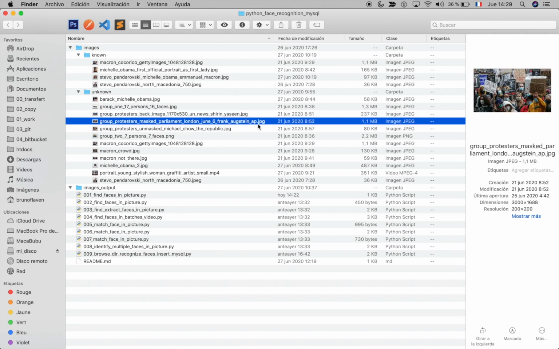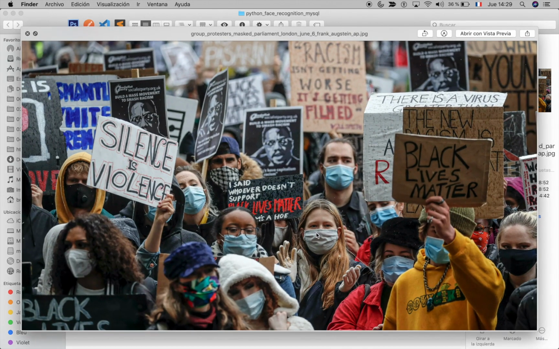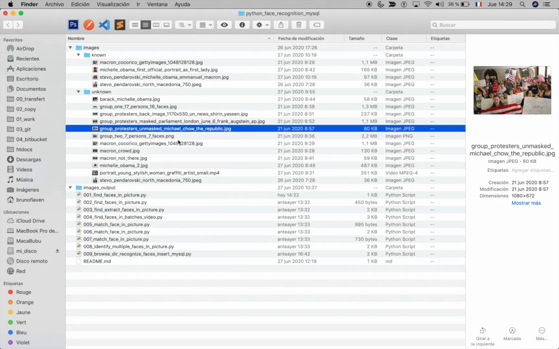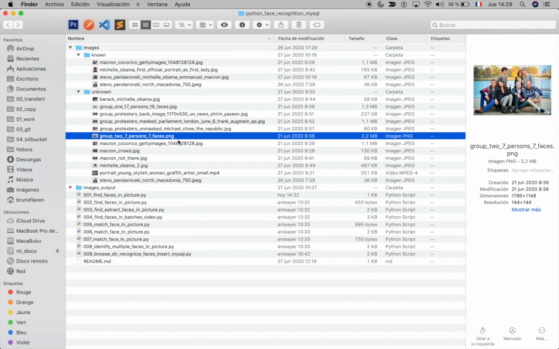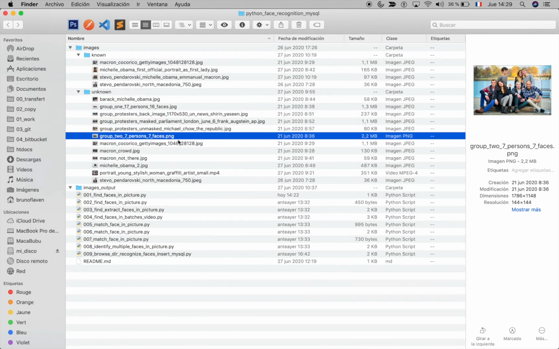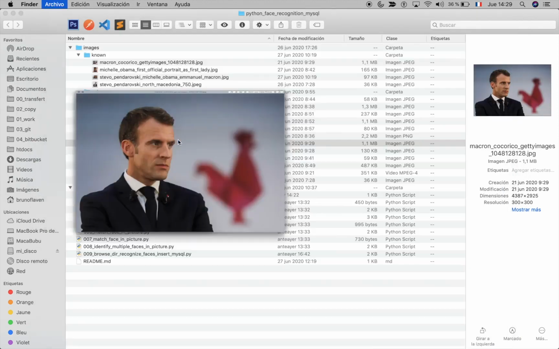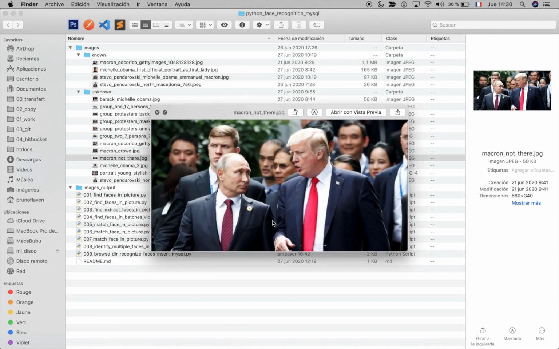Also, I've taken this one because this one was interesting because you have protesters without their faces. You have the mask. And you have also Malcolm X, which is here. So it's one of the faces that may be recognized. They are not masks, this one, so they are eligible for facial recognition. This is a perfect stock picture. This is Macron. And I have Macron in the crowd, so he's here and he's gonna be watched by all these people. Obviously, this is not Macron. There's Trump and Putin, and we'll have a bunch of bodyguards behind.